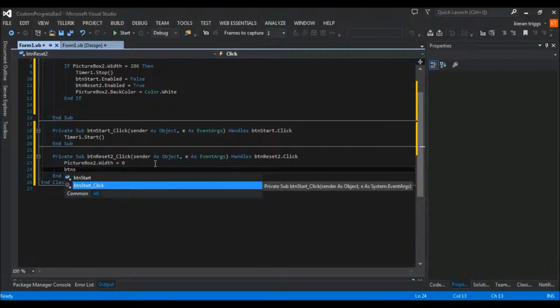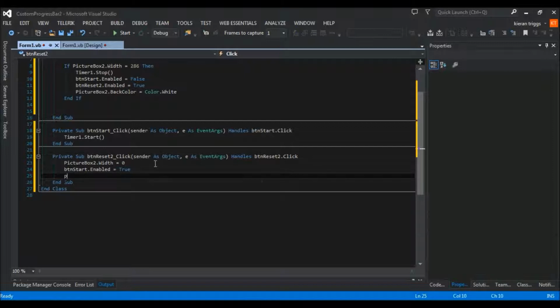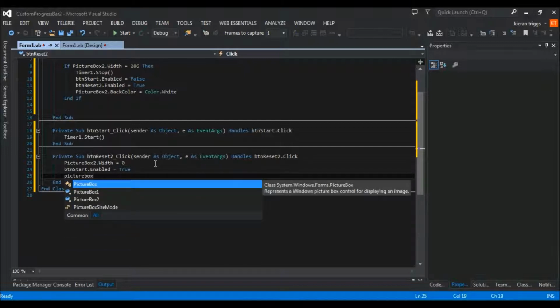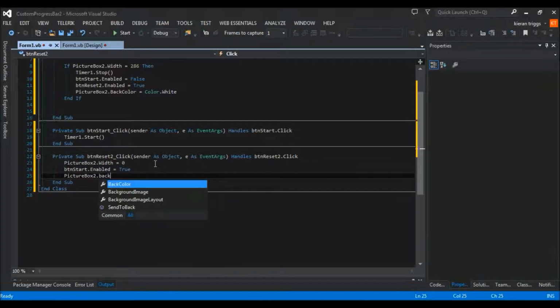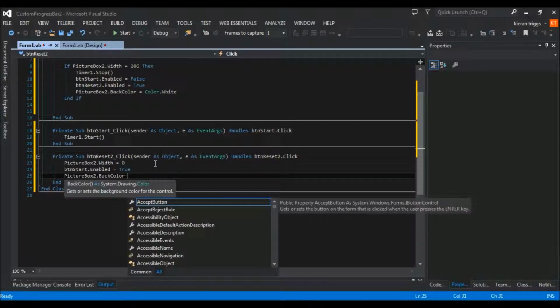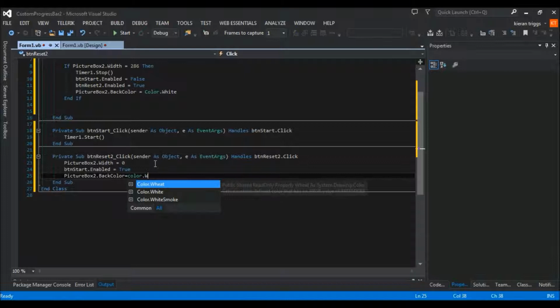BTN start dot enabled equals true. Picture box 2 dot back color equals color dot white.